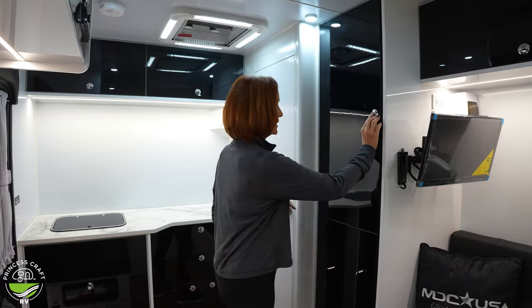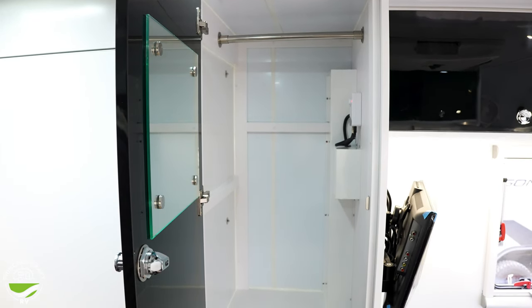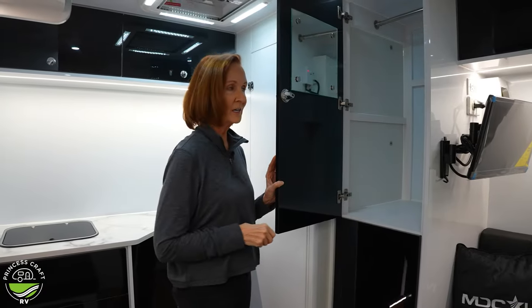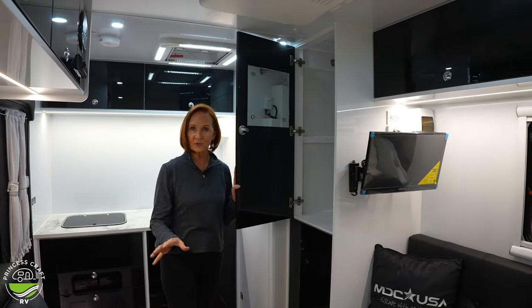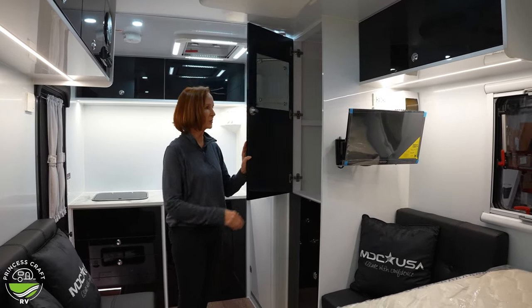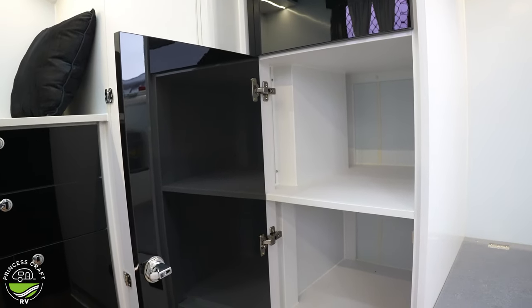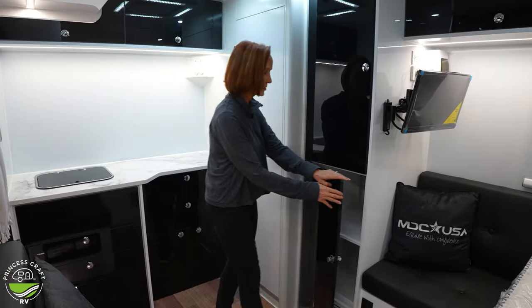In a trailer this size, we always want to look at every bit of storage. Right here we have another storage cabinet with a hanging bar on top, a mirror on the inside — set up nicely for clothes. It also has an adjustment for the TV antenna on the right-hand side for fine-tuning, whether you're off-road or in a campground. Below it is the same size cabinet split into two shelves. These cabinets are about two and a half feet deep, so there is a ton of space, and it doesn't feel like it's taking up a whole lot of room inside the cabin.